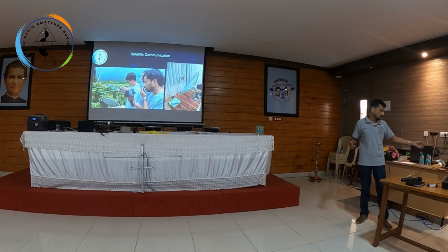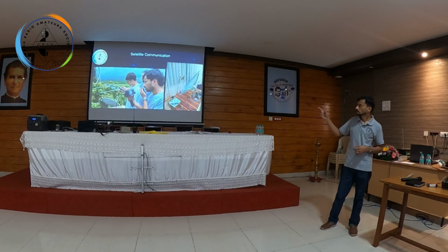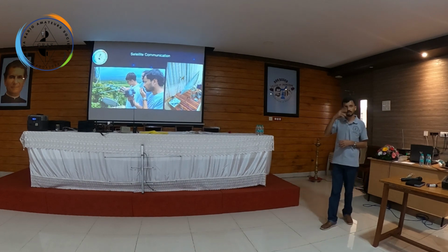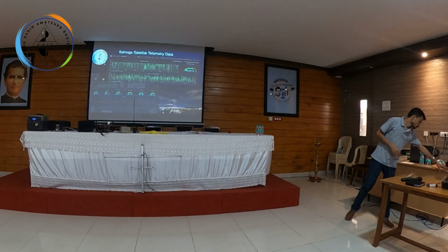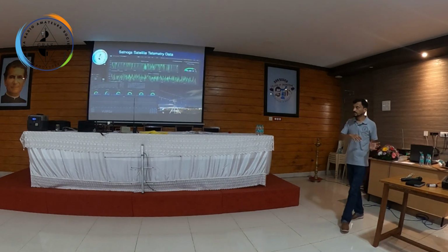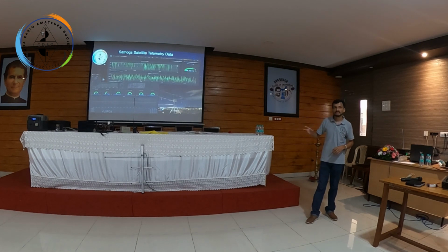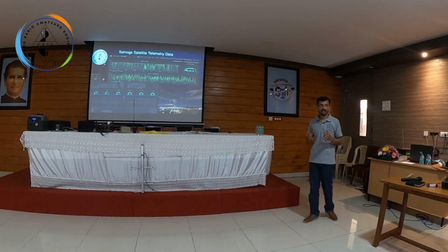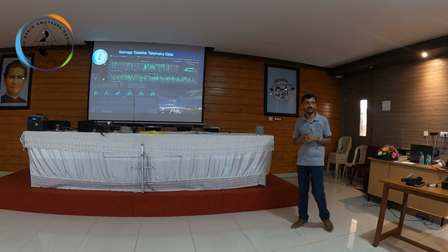Now here we have a communication that we were doing through the International Space Station. And on the other side we have a dish antenna for communication over a geostationary satellite for ham radio communication. Apart from receiving weather images and SSTV images, you can even set up your own satellite tracking station, where you can track the data or the telemetry coming from various ham radio satellites as well.